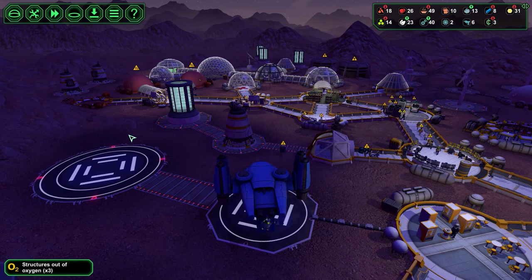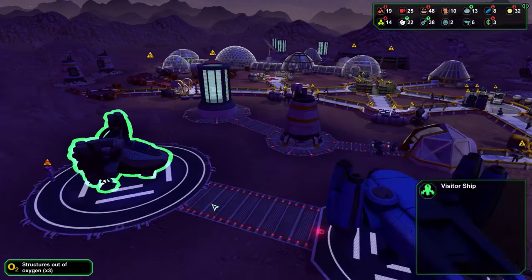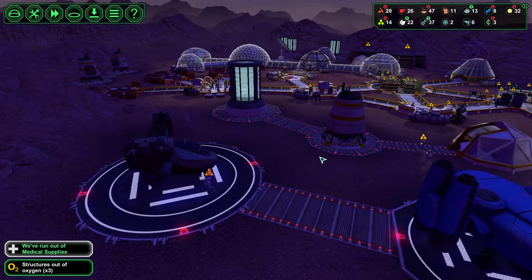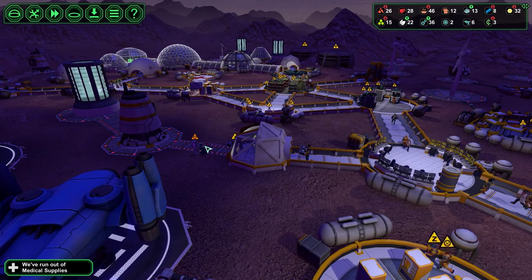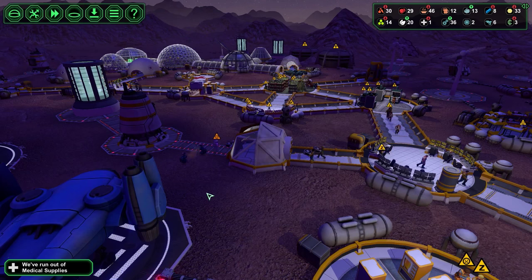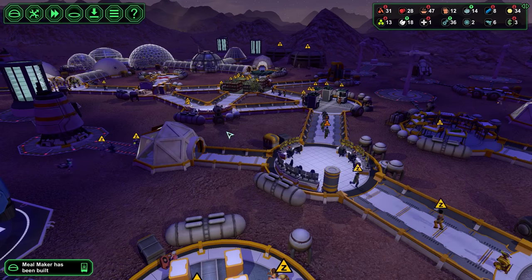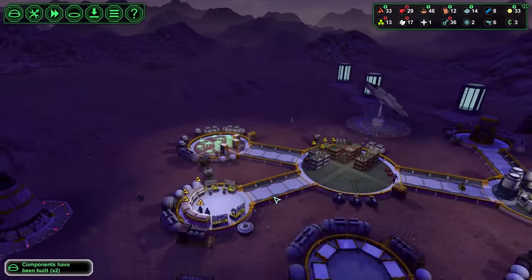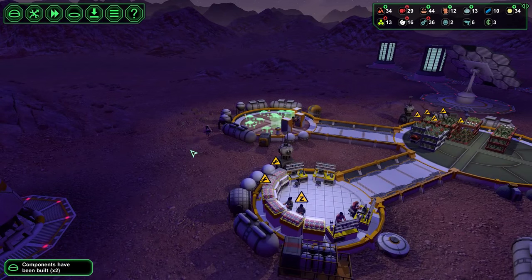Let's check my grids for water really quick. Should check out water a little bit more. We got a visitor. We're still out of medical supplies. You're waiting your turn. That's good. Alright, he's not a baddie. And this is also eating up a ton of supplies. Sorry. Had to cough.